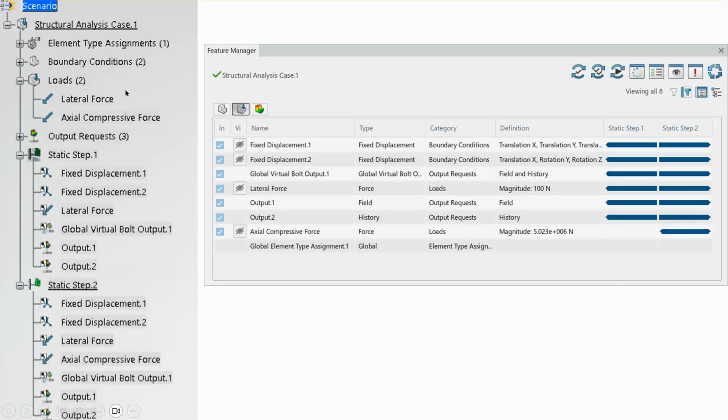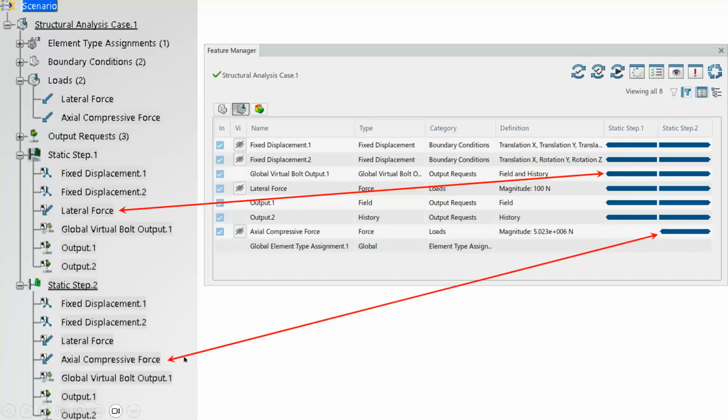Now, because we are doing two static steps, if I use the feature manager by right-clicking on the 3D Experience interface, you get this table, and it shows you that actually the lateral force is in static step 1. You can see that, and in static step 2, axial force is present.